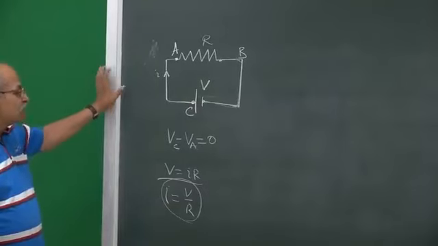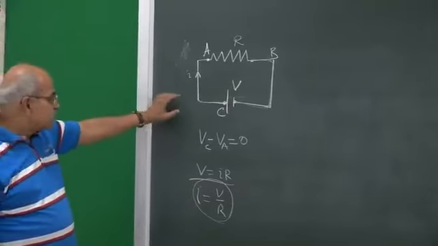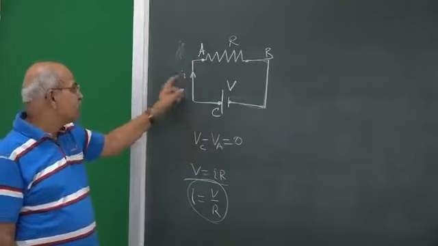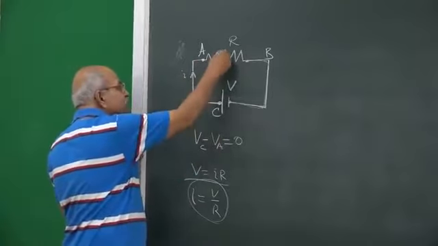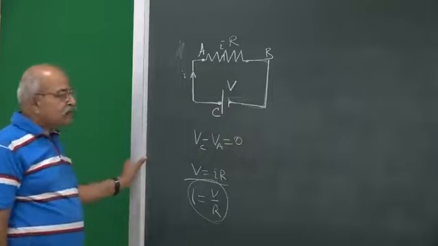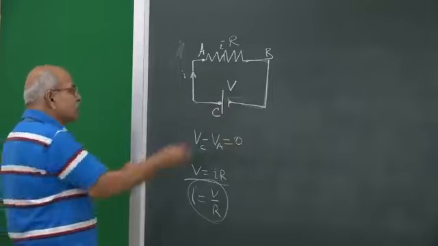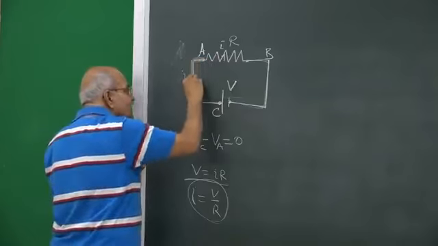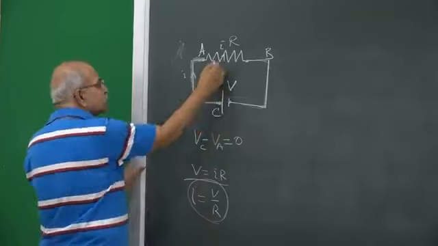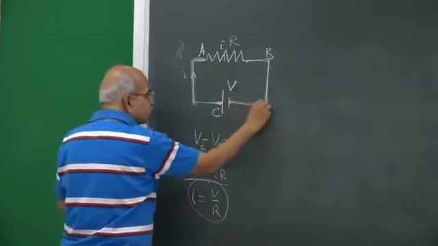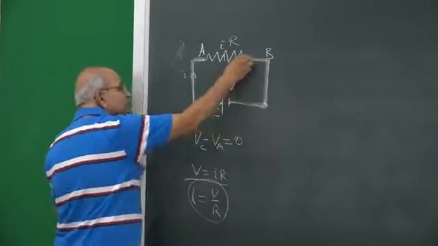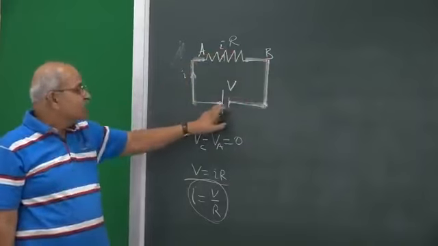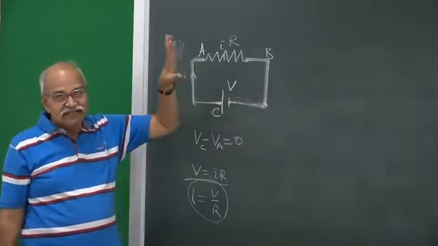Now, if I look at this circuit, Shubhankar is very right that we take this V C minus V A as 0 and still say that the same current I goes here and the same current I goes here. Now, the clue is that this connecting wire is supposed to be thick enough, and we neglect this resistance altogether in comparison to this resistance. The conducting wires are supposed to be resistance less, all the resistance is here, and the resistance of this wire we say it is very small and we neglect it.